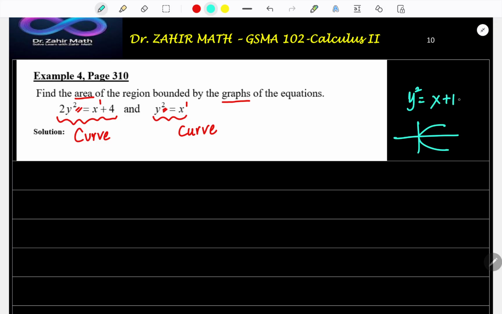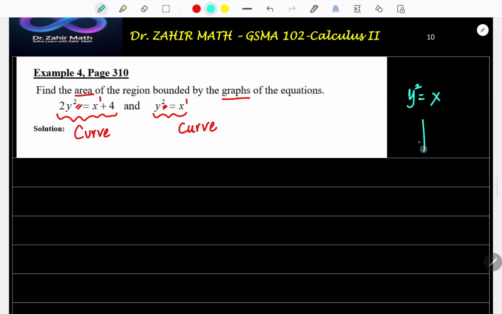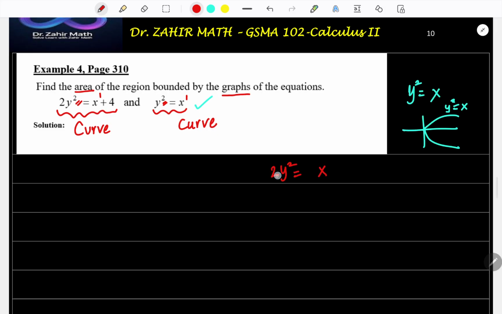But when there is a plus 1, a plus 2 or something like that, then what happens? The parabola is not passing through origin. It may go like this or it may go like this, right? So one curve is very clear, which is y square equals x. It means this is the parabola y square equals x. This is very clear. But look at the second one. The second one is not clear. The same y square is there, x is there. But there is a 2 and a plus 4. It means same setup only, but it is not going to the origin. It may go somewhere out or somewhere here, something like that. We need to find that. Clear all of you? Right.